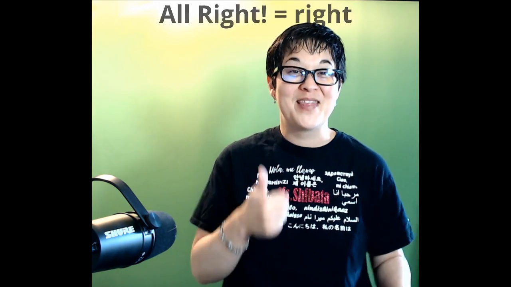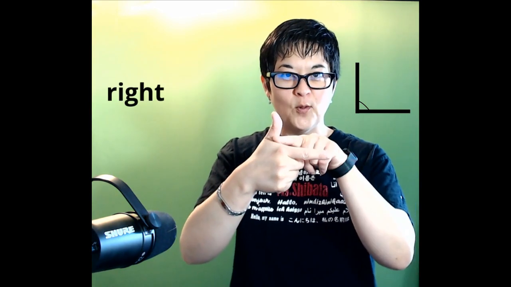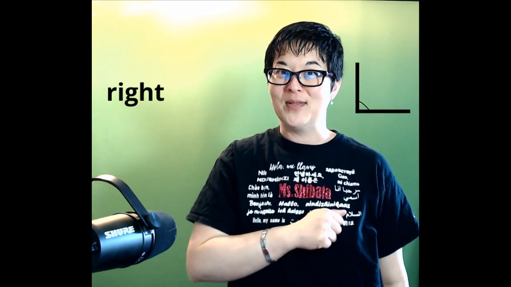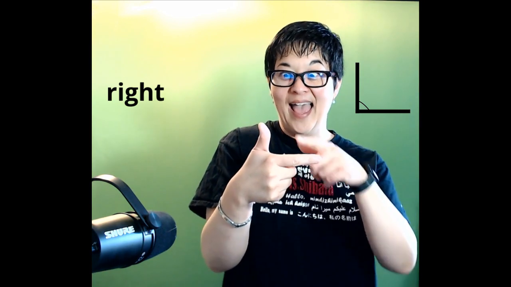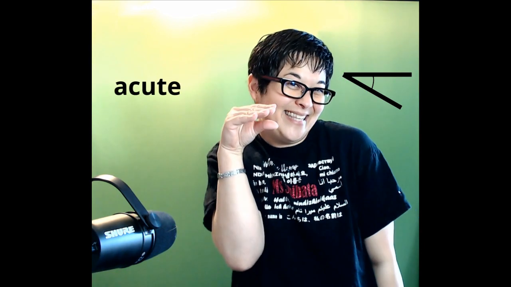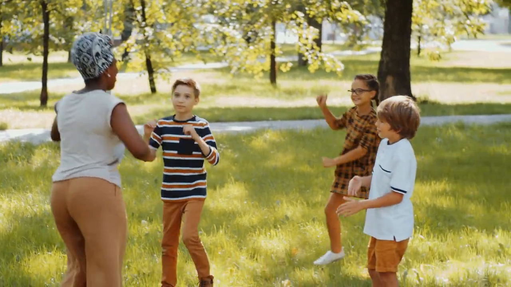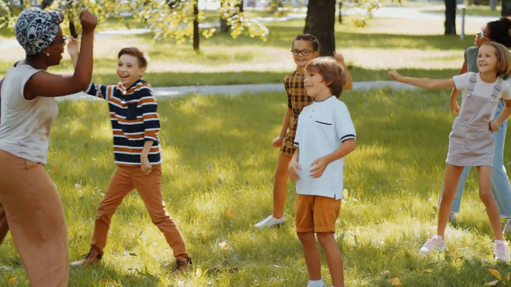And so we partnered that with a thumbs up gesture, because that's what we think of when we go like, all right. Then some smart kid went, oh, if I extend that finger, it makes a really visible right angle of 90 degrees. So we were like, all right. And that's how we remembered right. So it was acute, obtuse, all right.